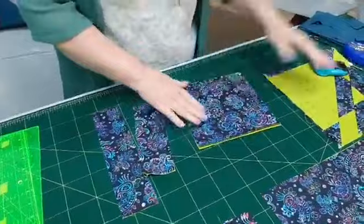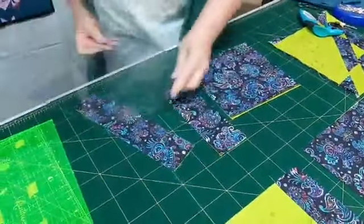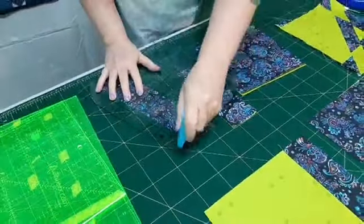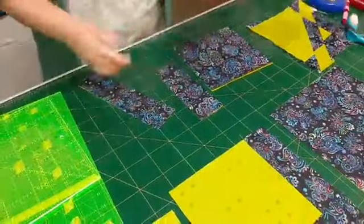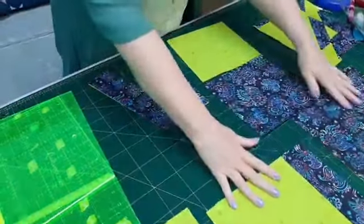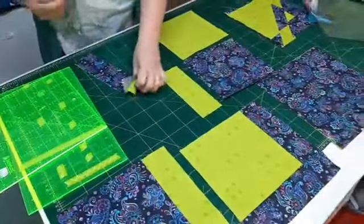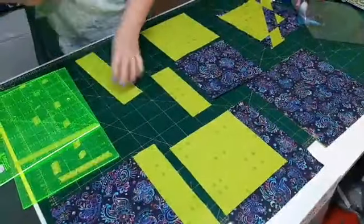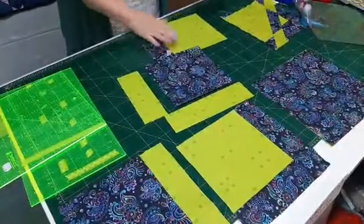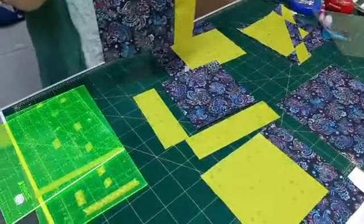We should have a square — I'll make sure that it's the right size square. Yes. Then we just have to take a little bit off of this one, and then we have our pieces. So we take this piece and put this fabric here, and this fabric here, and this one has this one and this one. We take them to the sewing machine and we sew them together so we get this square.